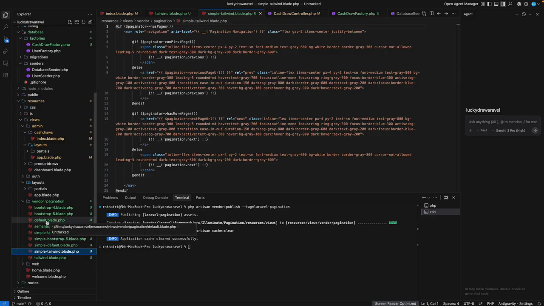Semantic default. Background white, border white, items center, pagination previous. I don't want dark.